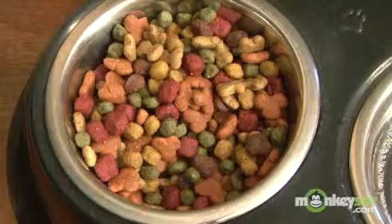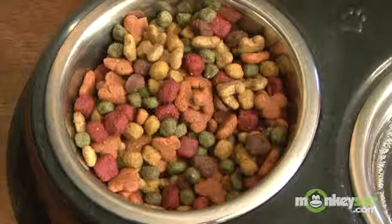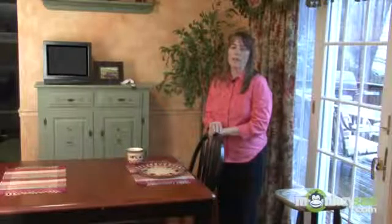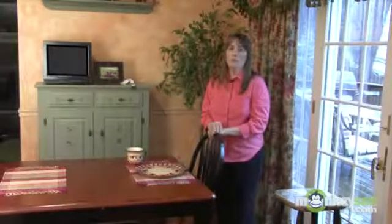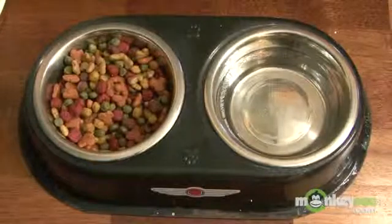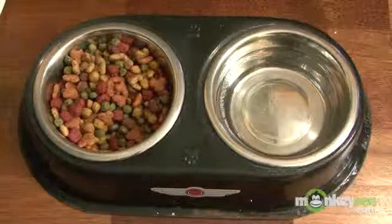Another common choking hazard in the kitchen is your pet food. Children often like to explore on the floor and they find cat and dog food. It can be dangerous if they try to eat it. It is a choking hazard. Sometimes you just need to remove the pet food and put it up on the counter. Some dogs are great and they'll eat the food all at once, so you don't have to worry about your exploring child trying to eat it. Children also like to play in the water bowl. That's another great reason to pull the water bowl and pet food up on the counter.